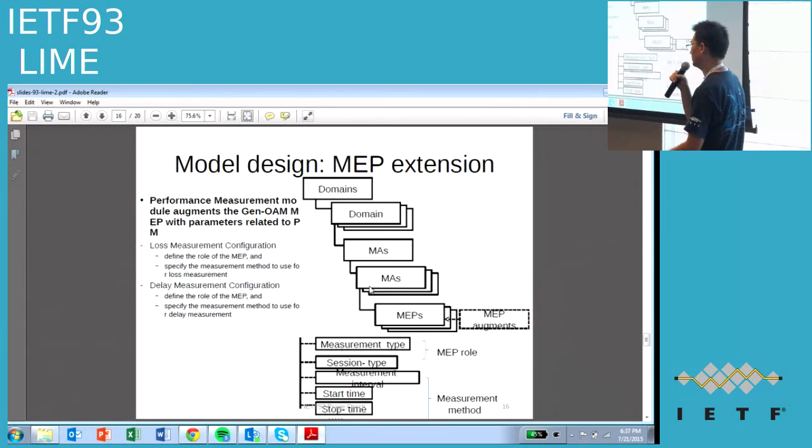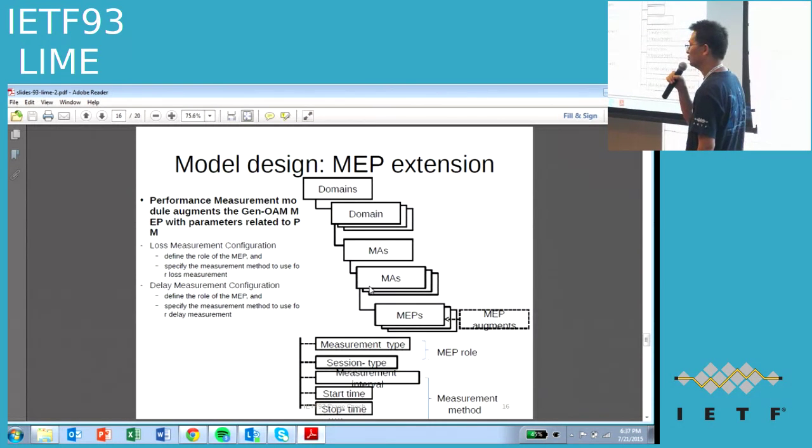We also use the session type to distinguish the on-demand measurement from the proactive measurement. And in addition, we define the measurement method. We cover the measurement interval, start time, and end time, and also other parameters. For the delay, similar parameters can be applied to the delay measurement.